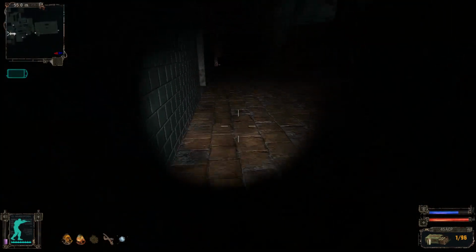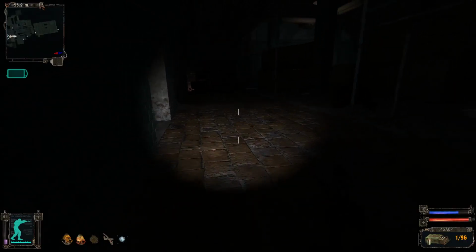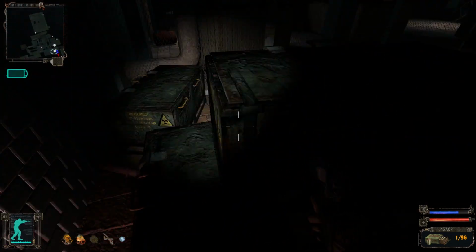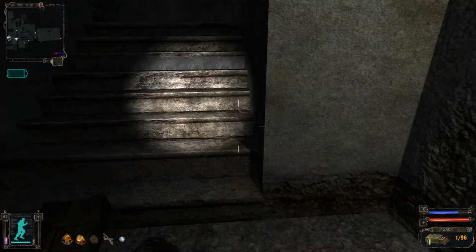Crystal, I do believe I picked that up. That's more of a rare artifact there. Yeah, that's a more rare artifact. So that's basically the lab. We do have the Pyrogeist at the end here. And you'll see he presents a little bit more challenge than the pseudogiant.